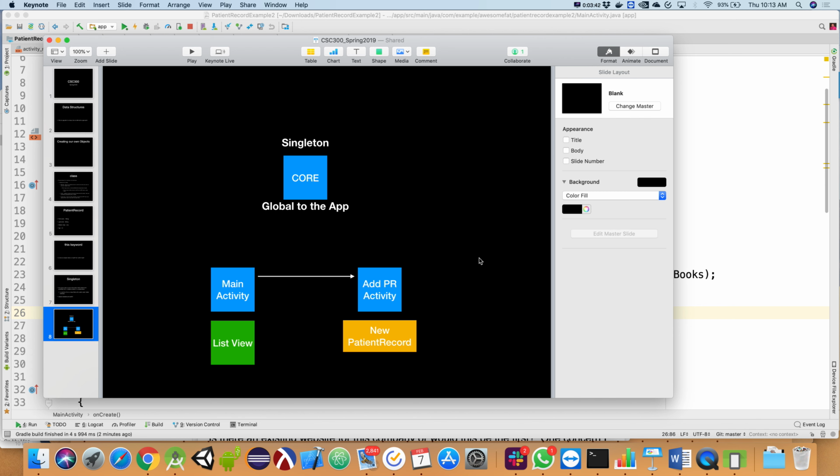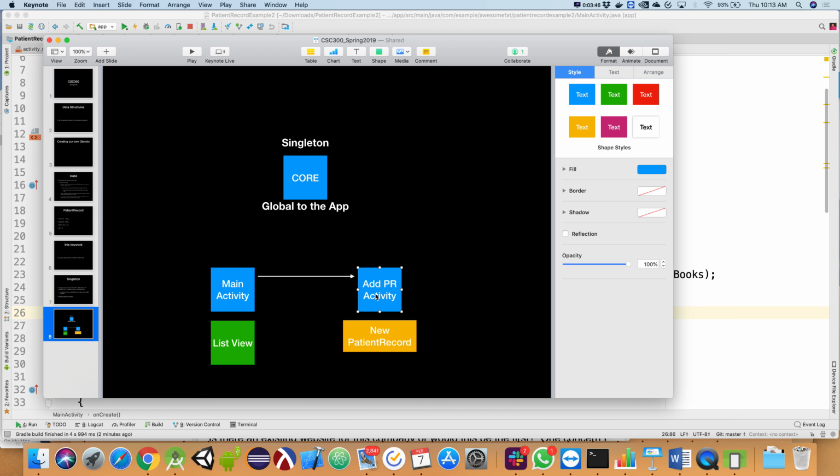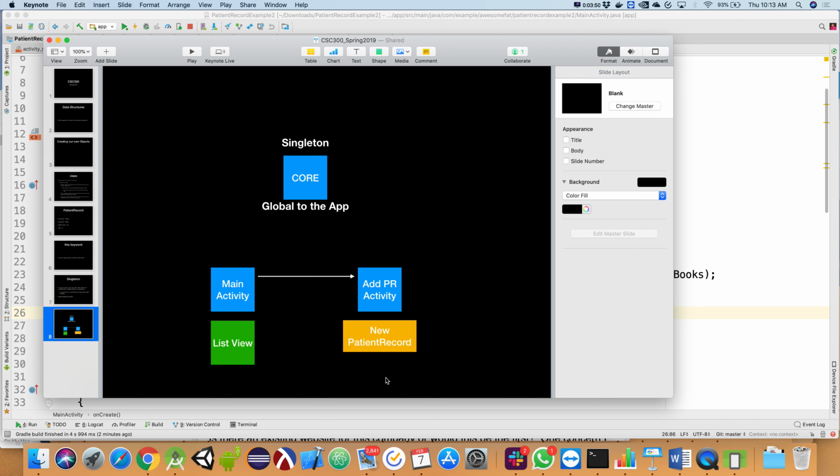And that guy's yellow, obviously. All right, so up to this point, what we're doing is we're creating a new patient record here, and then we're just calling our display method, showing it to the screen.